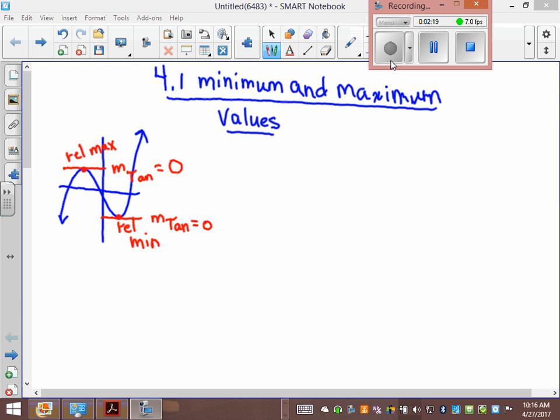So the easiest way to find critical numbers, I guess the only way to find critical numbers, we're finding the critical numbers of the first derivative. And the critical numbers of the first derivative are going to help us get the maxes and mins, because that will be when the m tangent is 0, right? When m tangent is 0 is when you're going to get those max and min. Relative, just lazy, REL. Relative max and relative min, because they're not the highest. Whereas if you had a graph like this, this would be a relative max, relative min, absolute max. So that would be an absolute.